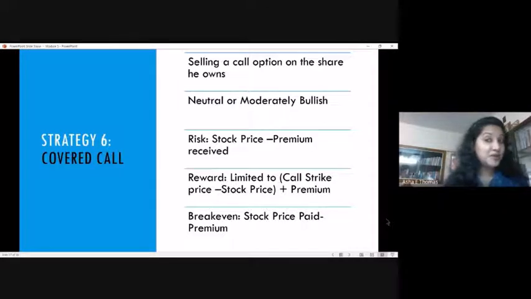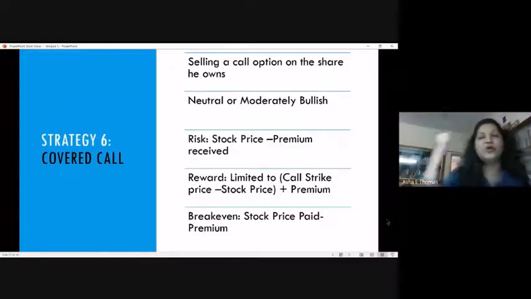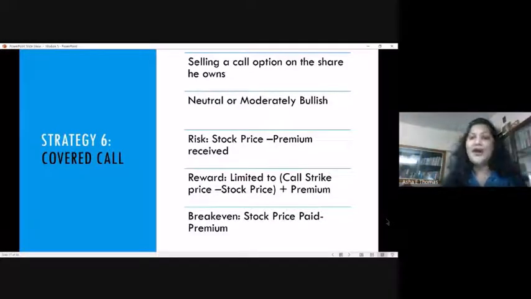So what will be your expectation? You are neutral or moderately bearish, because you know that the market is going to be sluggish, going to be bearish for some time, but later it will go to a bullish trend. That's why you're ready to sell that asset at a lower price. You're ready to do that because you expect that for the time being the market is going to go down. And another thing is you are getting a premium. When you're selling a right, you're getting a premium.